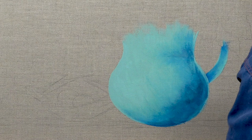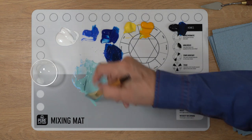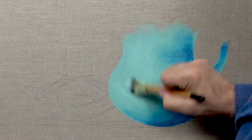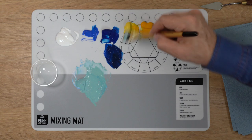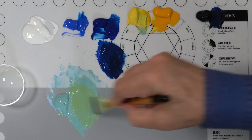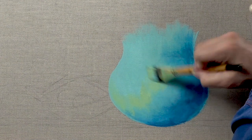I want to add a little bit of an accent to this mid area of the vase. So I'm going to pick up some of my base color of the vase, which is my light aqua color. I'm going to brush a little bit of that on. This is just giving me a little additional working time. And into this, I'm going to blend a little bit of medium yellow or yellow light. Just going to brush mix that here, making my aqua color just a little bit more green. And I'm just going to add a little bit of that color right into my transition area.